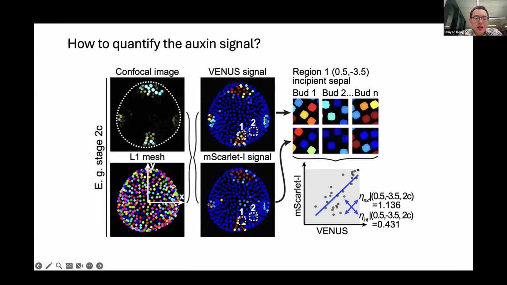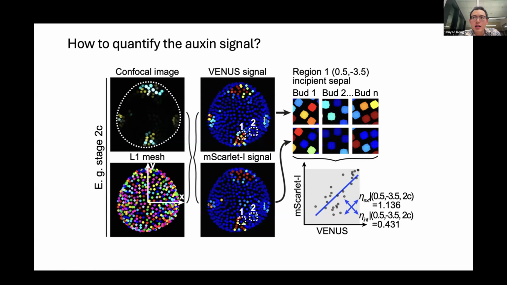From the H2B signal, the first step we did was to create this L1 mesh. You can see here each nucleus is labeled by a little ball, which is a mesh in MorphoGraphX. How we did that: we imported the H2B-TFP signal into MorphoGraphX, and then we did a Gaussian blur.